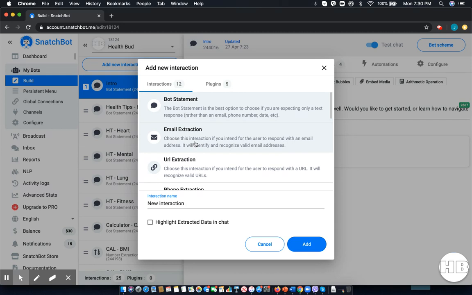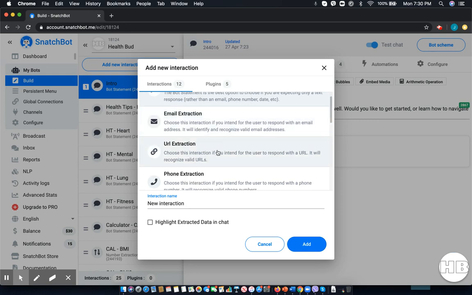Each of these is used for when you are wanting the user to respond with a specific piece of information that you're trying to save and get back. For example, in the first extraction example, email extraction, you would use it if you were prompting the customer or the user to respond with an email address.